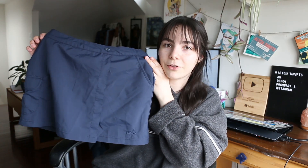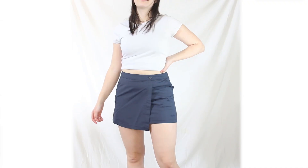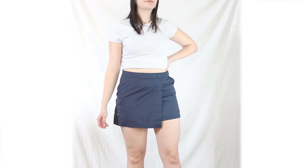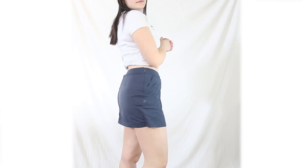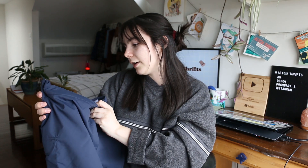Then I picked up this cute little blue athletic skort. I personally love skorts because they're so much easier to wear than skirts. This is probably one of the only other items I'm keeping for myself. It's a navy blue skort with a little button and flap detail on the front, pockets on the sides, and the back is just a complete skirt. Super cute. This is by the brand Avia, which I actually see at the thrift store quite a lot. Once again, for only $3.99, why freaking not?